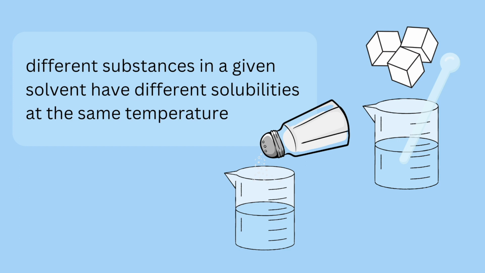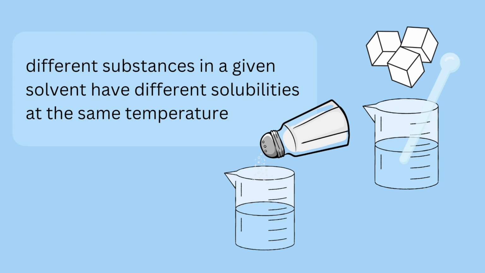Okay, so what you can say is that at this point you can make multiple conclusions. The first one being different substances in a given solvent have different solubilities at the same temperature. So this might be a mouthful, you might not understand this clearly, but just listen to me, this is a very simple concept. So we took two different substances, the first one being salt and the second one being sugar. So you are able to dissolve a certain amount of salt in water and you are able to dissolve a different amount of sugar in water, meaning that it wasn't the same amount of salt and sugar dissolved in water.